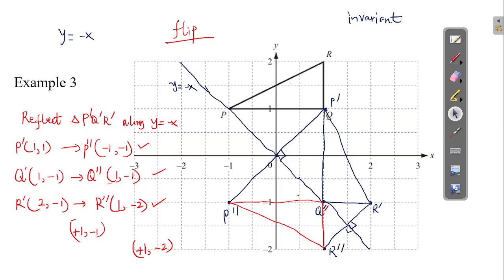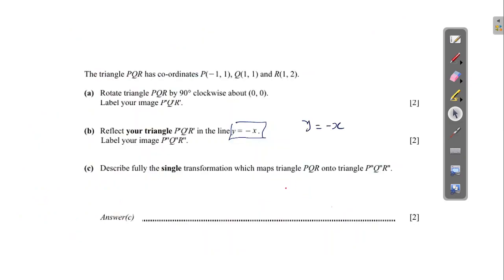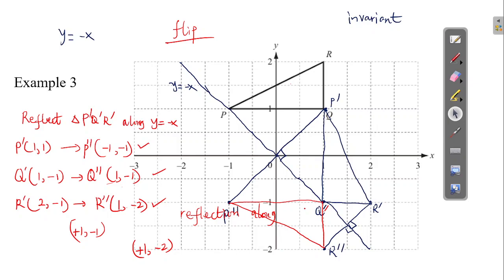Now, how do you describe a reflection? You are going to write reflection. Don't forget, that's for 1 mark. Then you must give the mirror line. So reflection along. How do I get the middle line? You look for 2 corresponding points. So this point P here corresponds to P prime prime. You get? So now let's get the line that goes in the middle of those points.